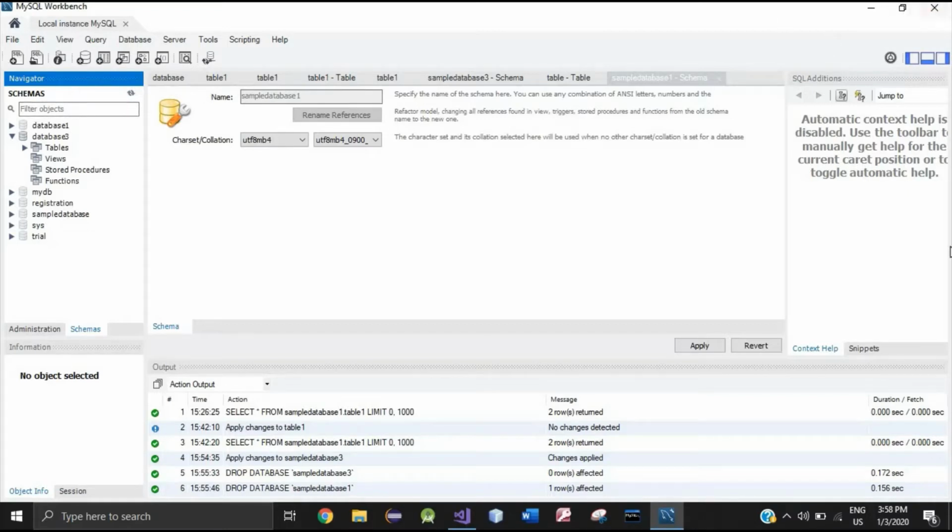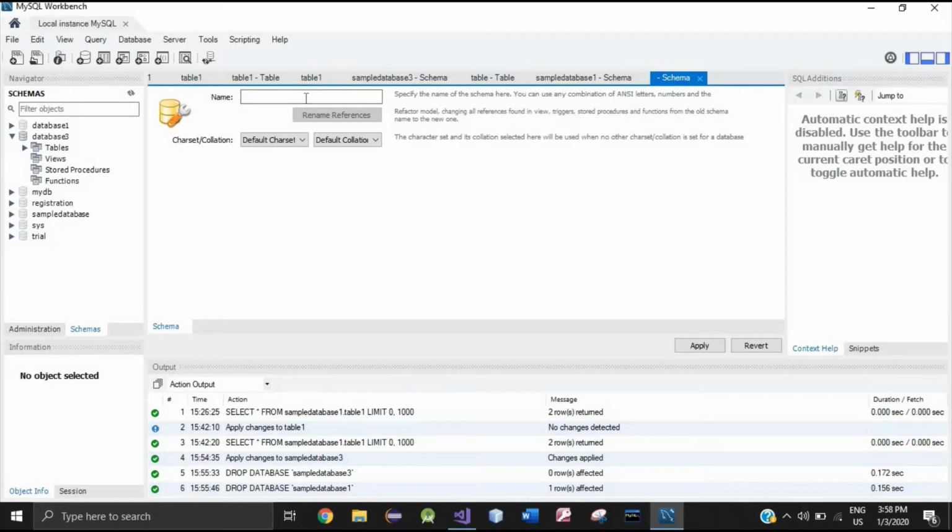So this is the interface of MySQL Workbench. If you want to add a database or a schema into your MySQL Workbench, you have to click the icon over here to add a database to your schema. If you click here, you can see something like this. You can name your database or schema as you want.